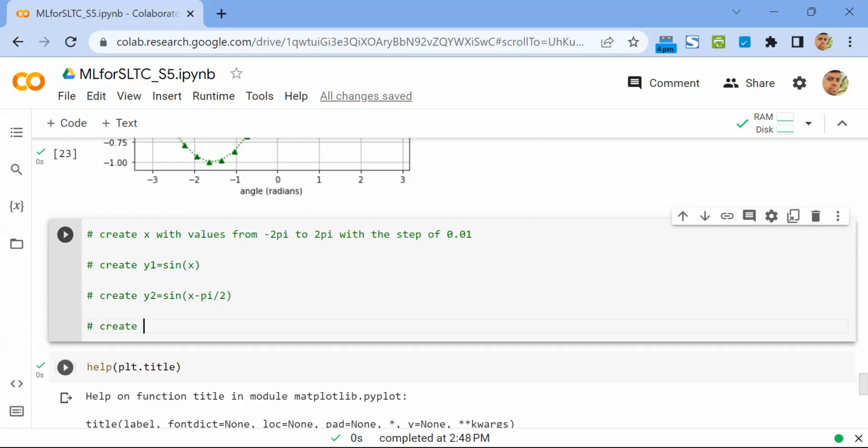The third one, yes. Can you quickly type the commands and share with me?